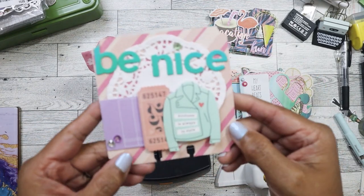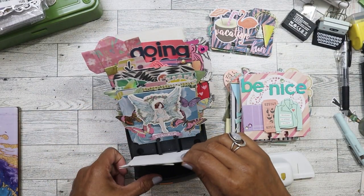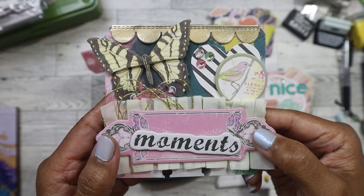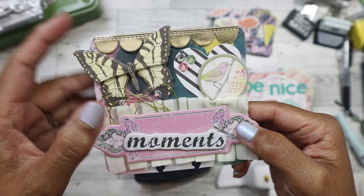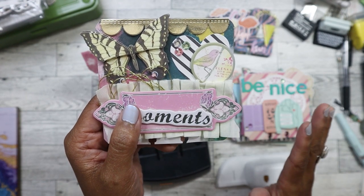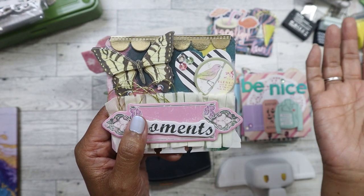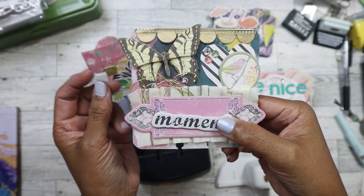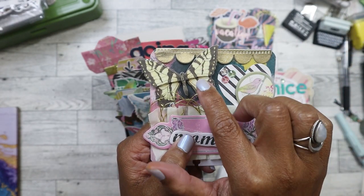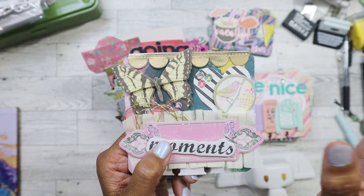So yeah, we've got this. And then this one right here — oh, this was one of my favorites. This one I really stacked the stuff, the ephemera. Got this right here with the butterflies again. The butterflies I think were from Bow Bunny — I had a whole bunch of it. A lot of the stuff I purchased from Tuesday Morning. Man, I really miss Tuesday Morning. If they were still around, I'd probably still be shopping there every week when they'd get their load to get all of the craft stuff, especially the ephemera. You could get it so cheap back then. I had several packs of this from Bow Bunny from there, probably for like $2.99.